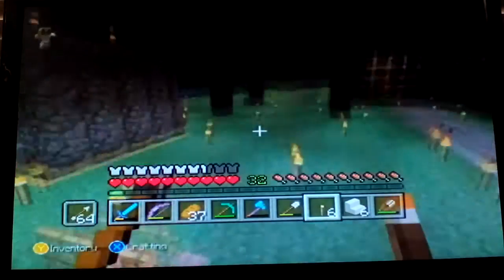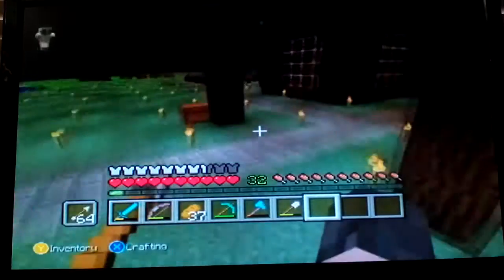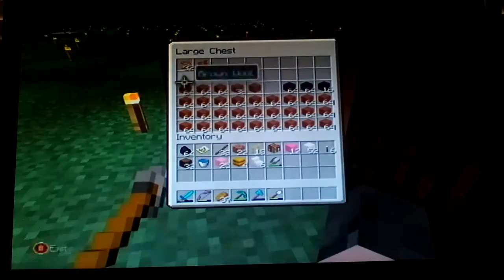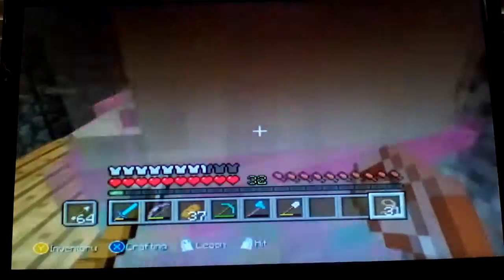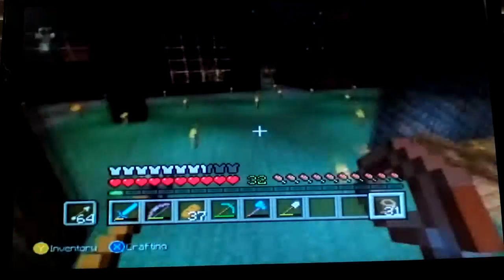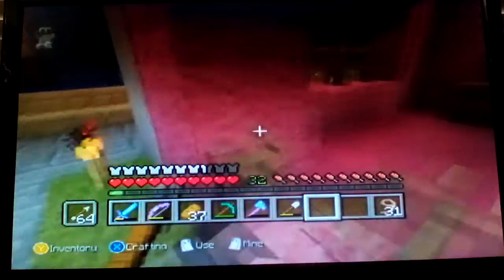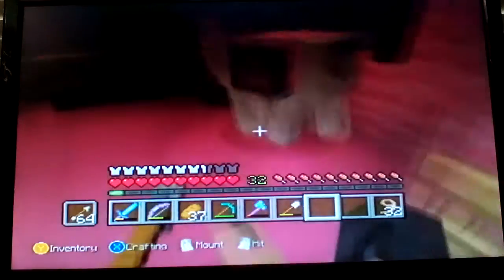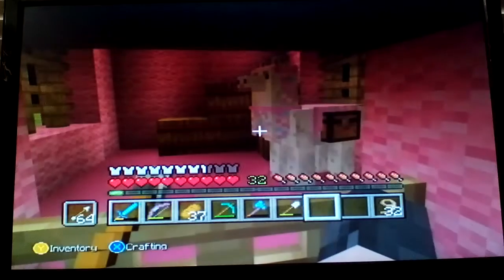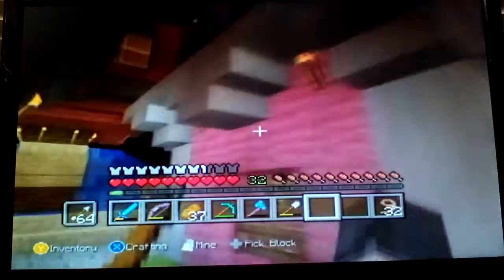Alright, all I need to do is bring Sally, and that's about it. Alright, Sally. Actually, let me make sure I have leads, which I do. Alright, come here. Come on, Sally, follow me. Sally, do you like your new home? Sally thinks so. Oh, I like it. I'm actually happy I built it.